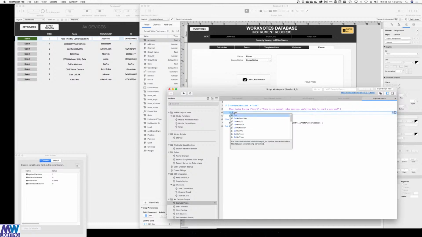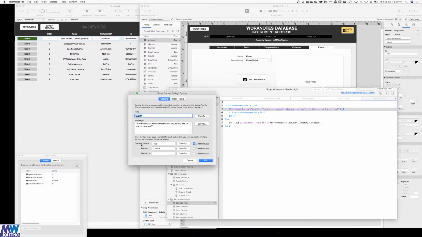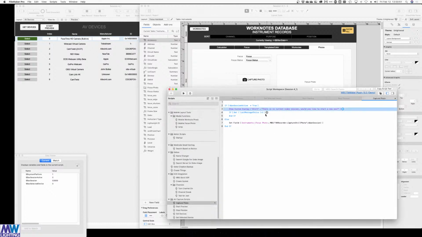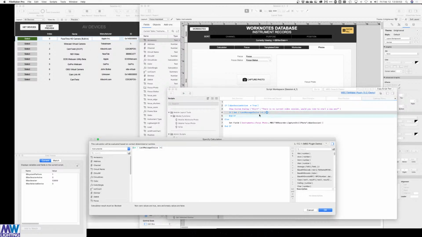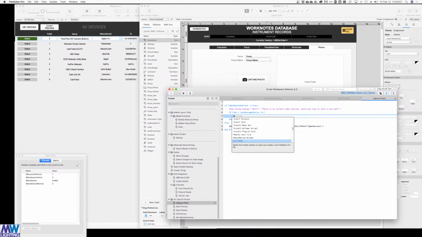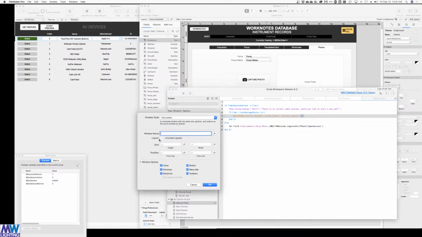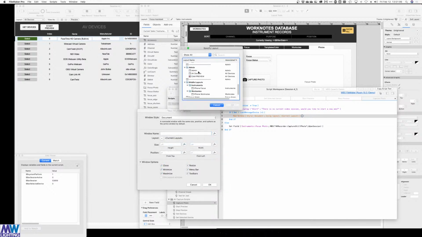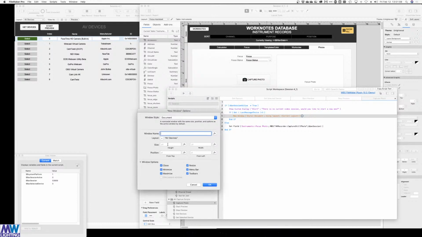So if get last message choice equals 1, and where I got that from again is because this, so default, this is 1, this is 2, this is 3. So if the last message choice by the user is 1, oops, then I want to open a new window, and I want that window to go to my AV devices layout, where I can then, of course, click the Start Preview button, et cetera, et cetera.